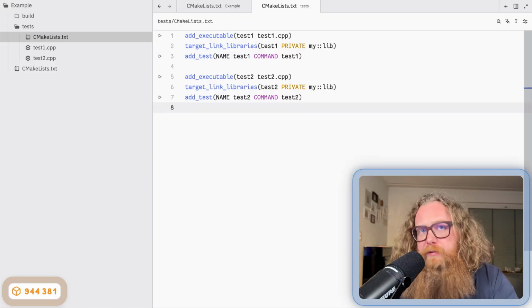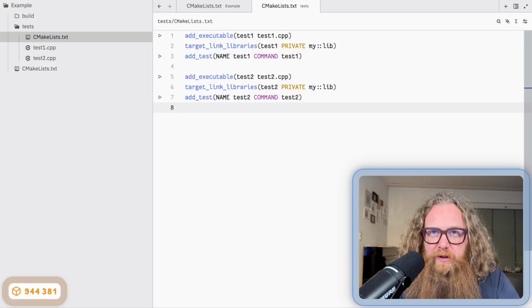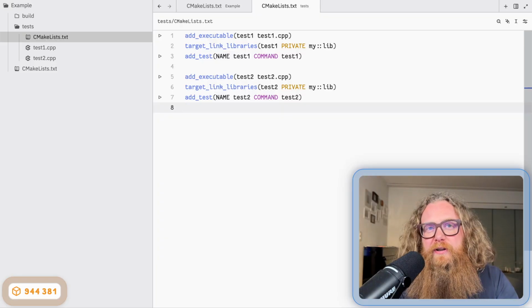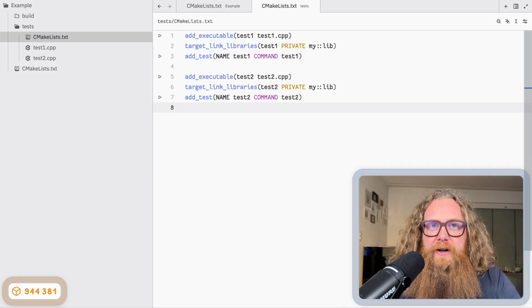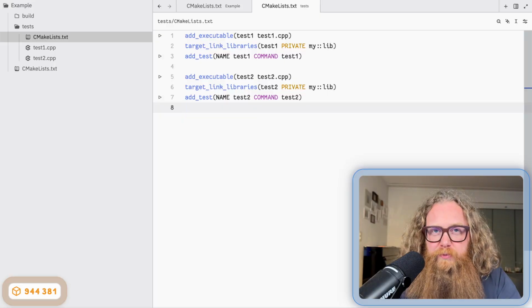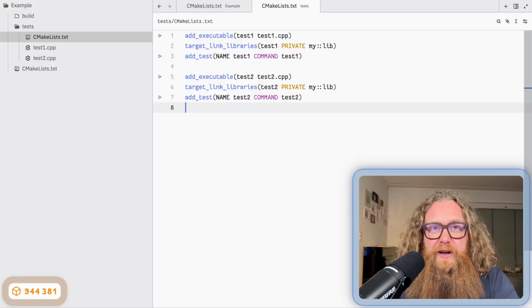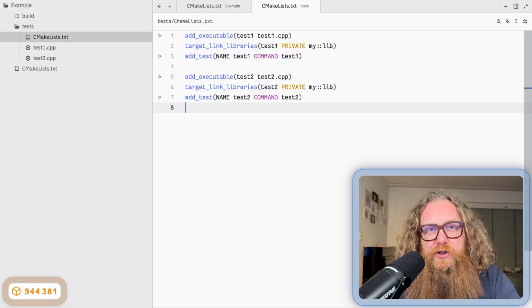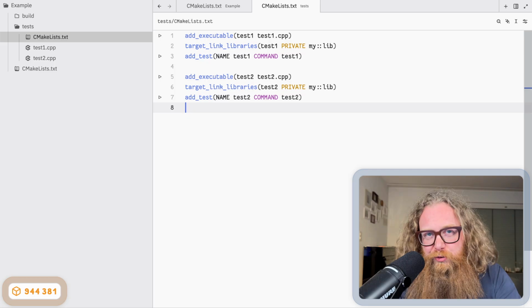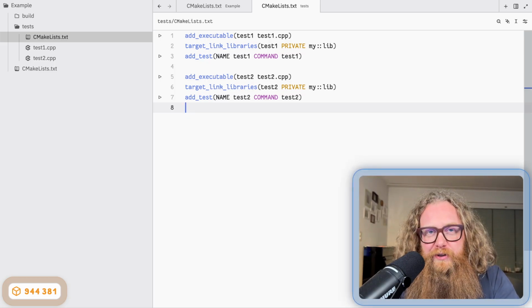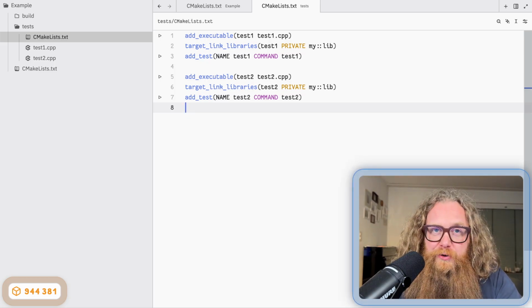There is a better approach, and that is combining multiple tests into a single executable. The easiest way to do that will be to use a testing framework. This is something we will look at in the next video. I will show how to use the same kind of tests that we presented here, but using a testing framework.